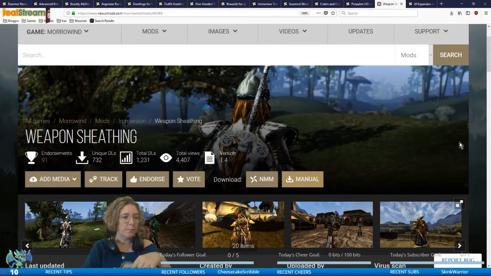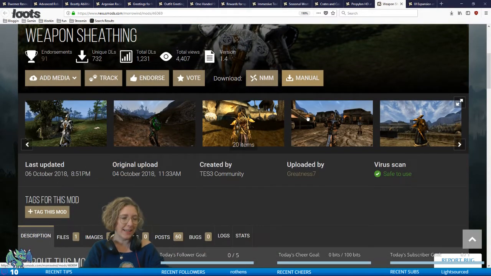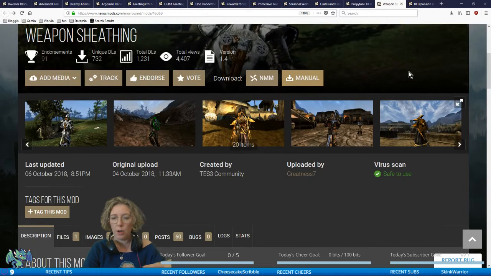Finally, we have two mods that require the Morrowind script extender, and that's two extra mods that make it so that I don't think I could switch to Open Morrowind. We have weapon sheathing. I know, isn't that sexy? I tried it on Sunday before I had to stop streaming, and it's obviously amazing. Your weapon and your shield can be on your hip or on your back. We'll go in game, we'll go have a look. There are options, so you have it the way you love it.